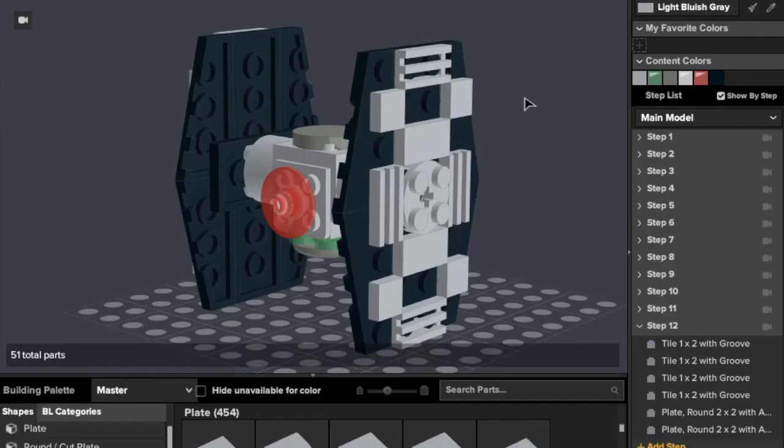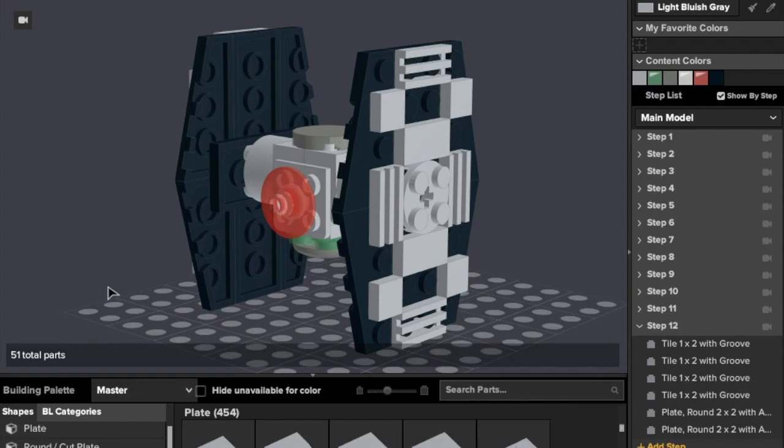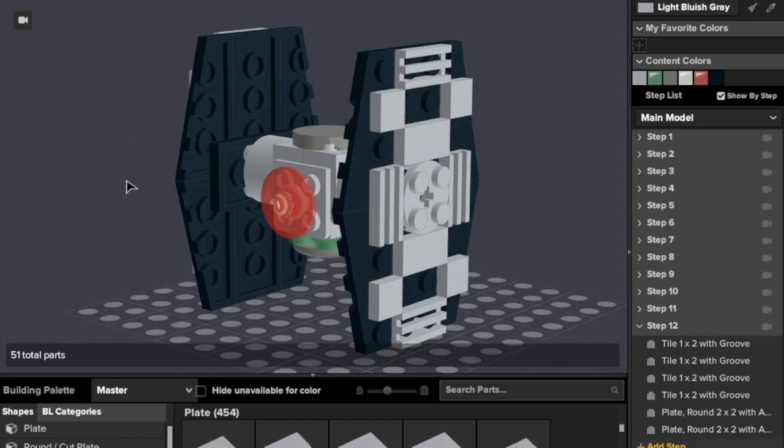Hello everyone, my name is Dan from DKBrickStudios, and today I'm here to show you how to build not just the TIE Fighter, but also the unknown TIE variant. As I said in my mock spotlight, once I know the name of this TIE Fighter, I will type it out, but for now I am calling it the unknown TIE variant. So we are sticking with that, but we're going to show you how to build both of these. They're pretty much modular. This can be built into this, and I'll show you that pretty simply. It's not that hard. I'll go through both. I'm not going to do two tutorials.